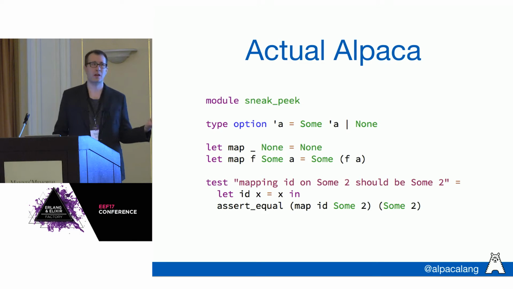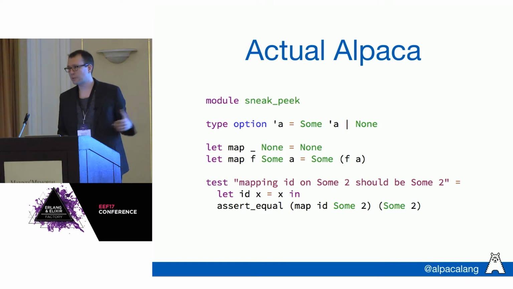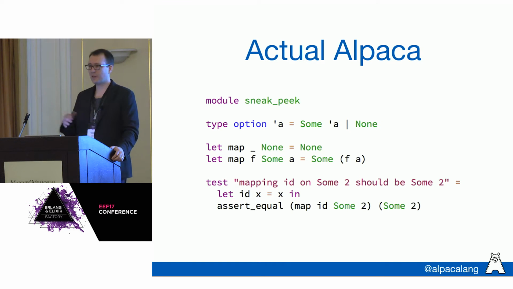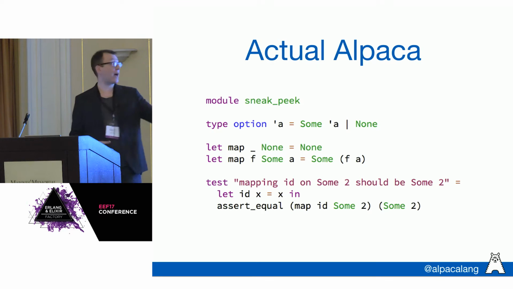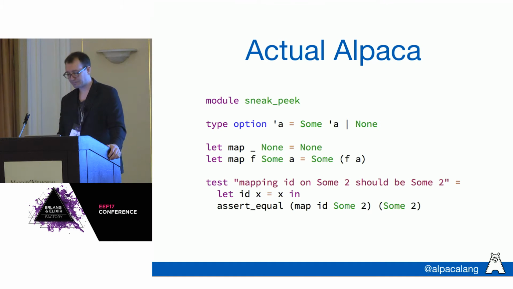But the basics are that if we apply map to an empty option, we get an empty option at the other side. We don't even talk about the passed-in function. Don't care about it. And if we pass a non-empty option with something in it, we get a new option with the function applied to the contents at the other side. As you expect, the type of the resulting option depends on f. So if the function we're giving to map is integer to string and we give it an integer option, we get a string option at the other side.